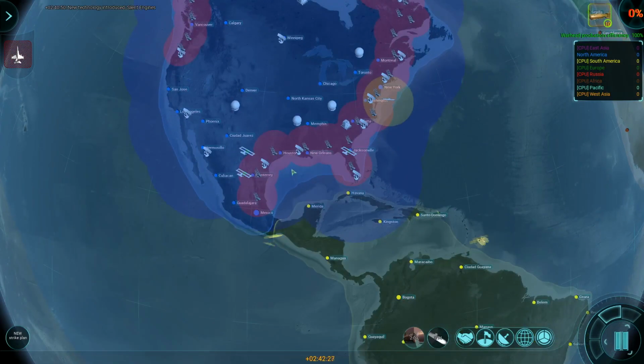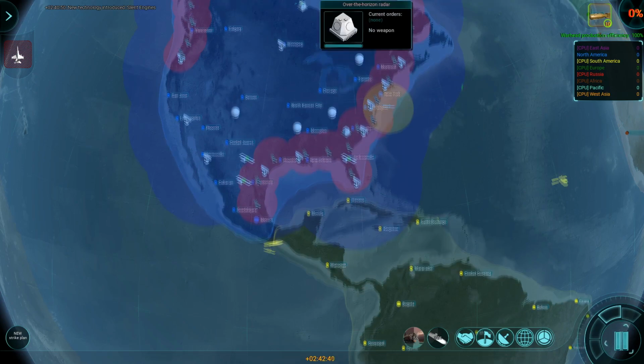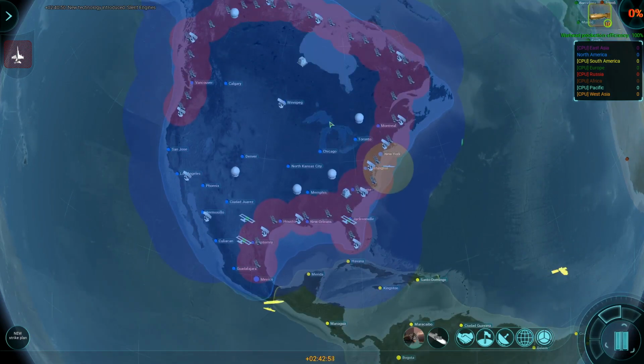I think I'm going to place our sub in the Gulf, and then I'm going to go ahead and get our own satellite up. There also are satellite weapons, by the way. So you do have the ability to have satellites destroy satellites with lasers, or have your cruisers with anti-satellite missiles destroy satellites that way.